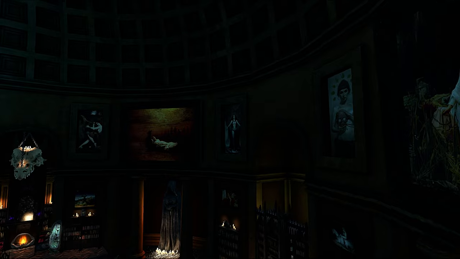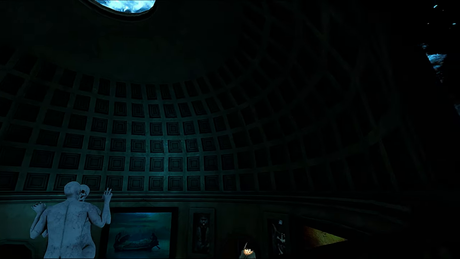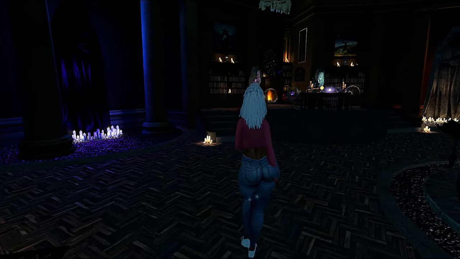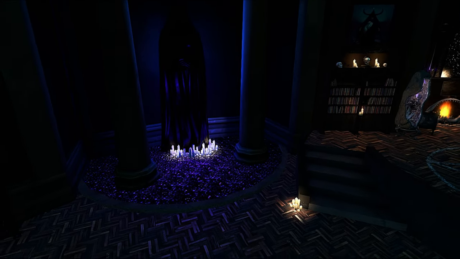Hold up, let's look at the ceiling. I love the ceiling. It's giving temple vibes the way that they have it. Oh, and it has like a little skylight. Look at this. The sky here is beautiful. Absolutely beautiful. It looks like another planet. That's what it's giving. So you see how it's dark in here, but there are a lot of things that are lit, so it ain't so bad.